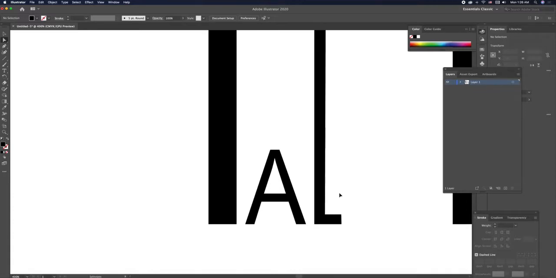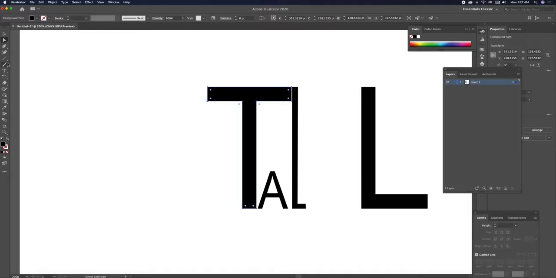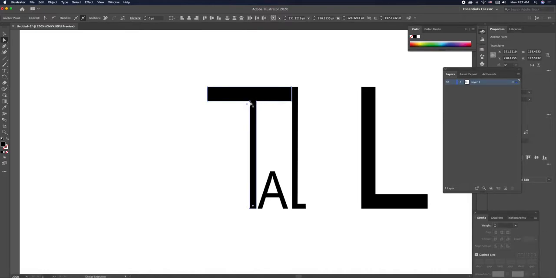Now that L feels taller versus this L that just feels big, if that makes any sense. But this now feels like a tall version of that letter, rather than the bigger version. Same thing for T. We'll move it over a little bit. And I can grab multiple points by shift clicking, or I can click and drag around those points and get them both. Hold down shift and bring it in. The same here.